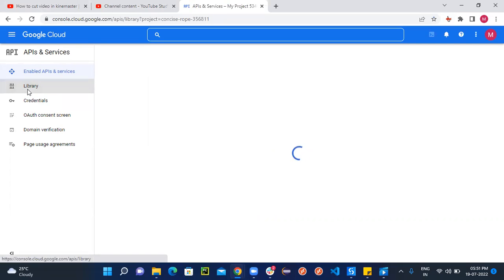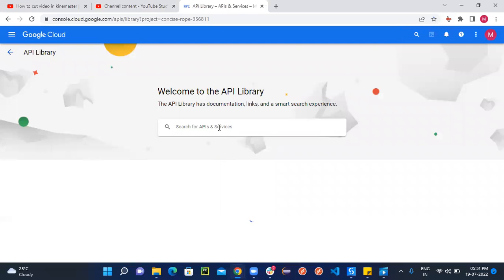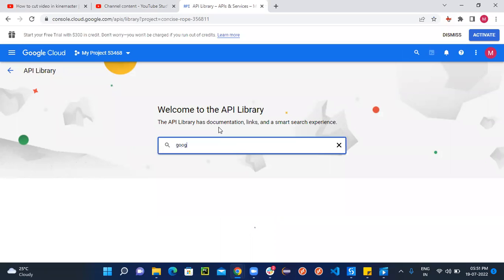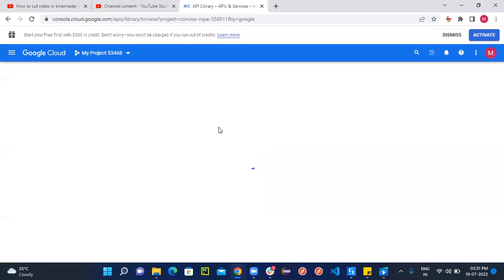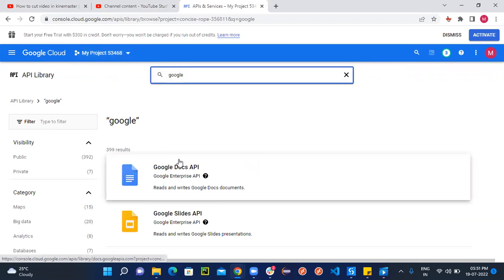From here, first of all, we will enable Google Sheets, just like we did for Automation Anywhere, by enabling the Google Sheets API. It's loading.